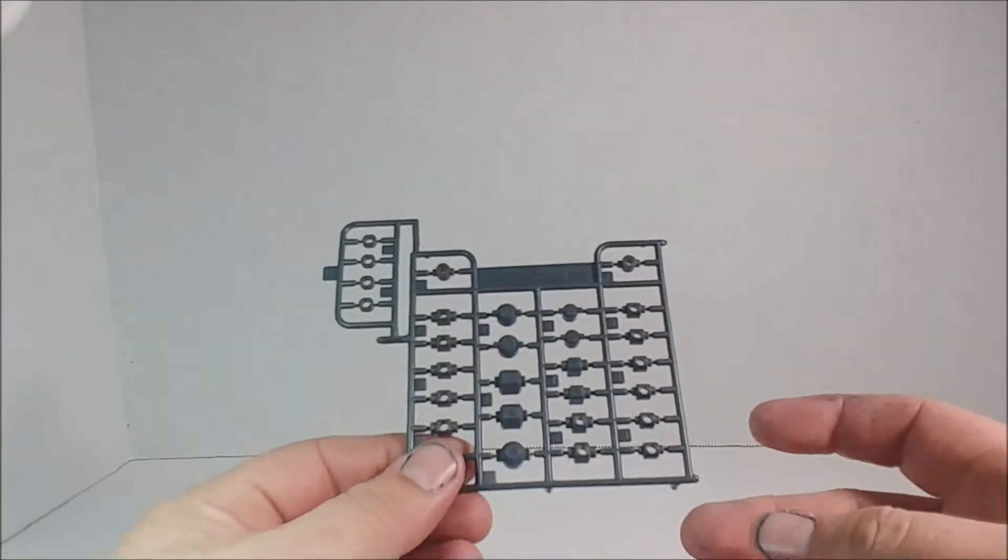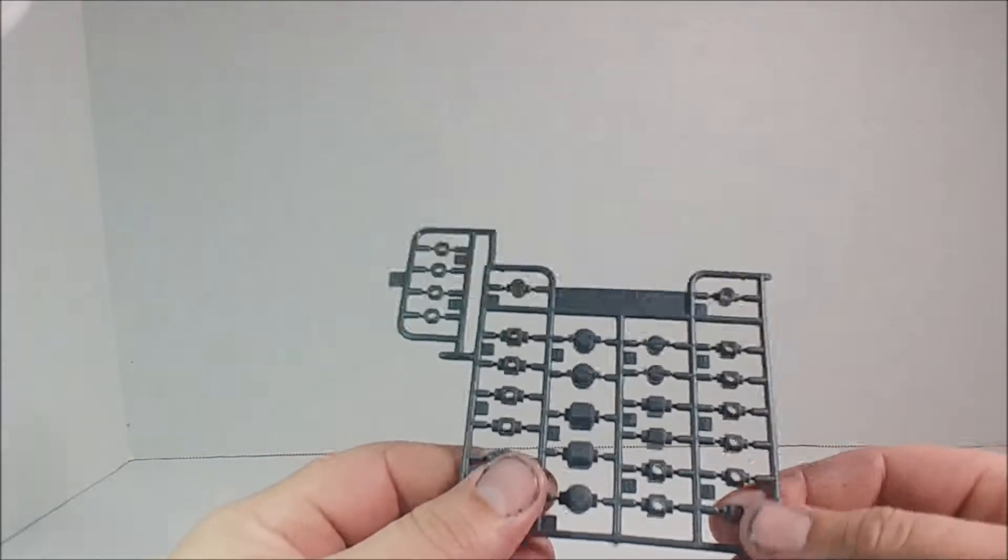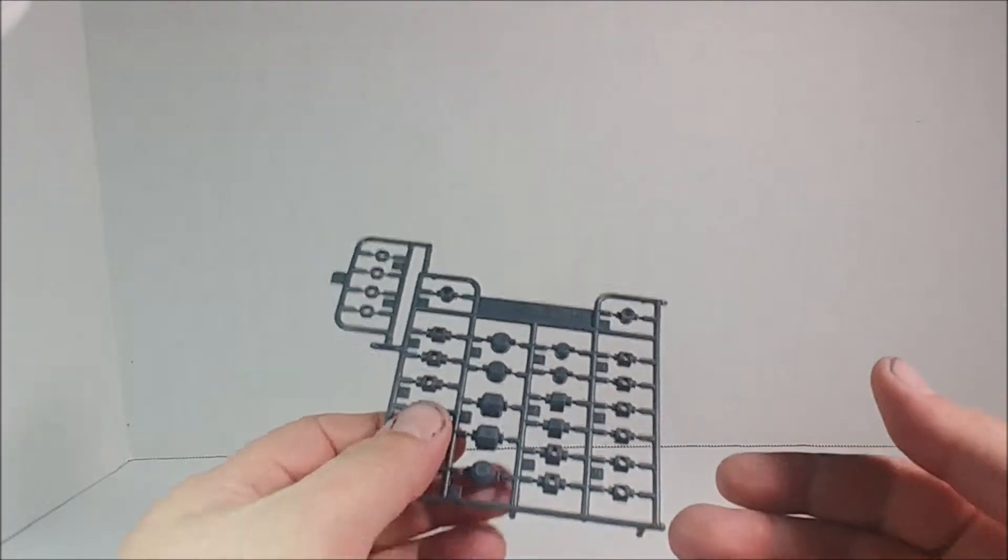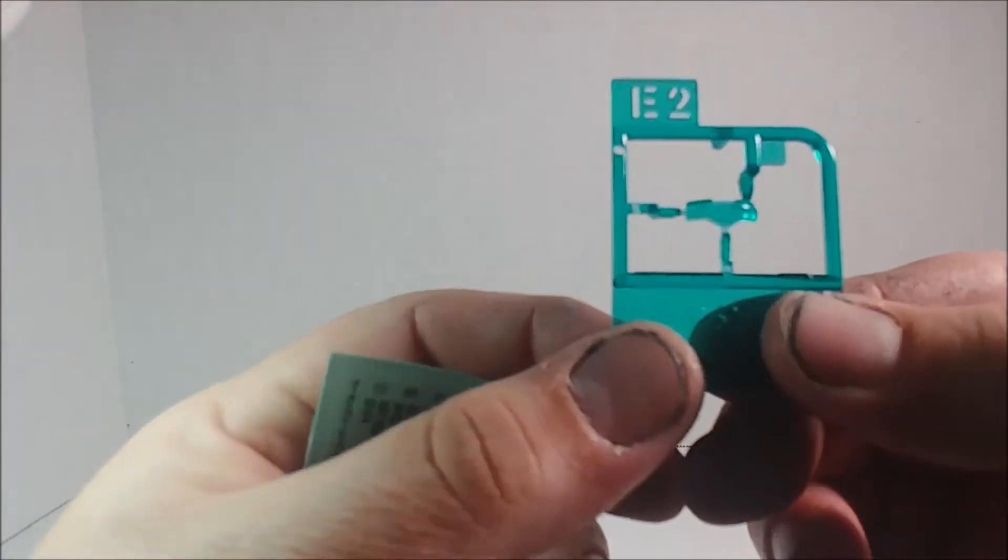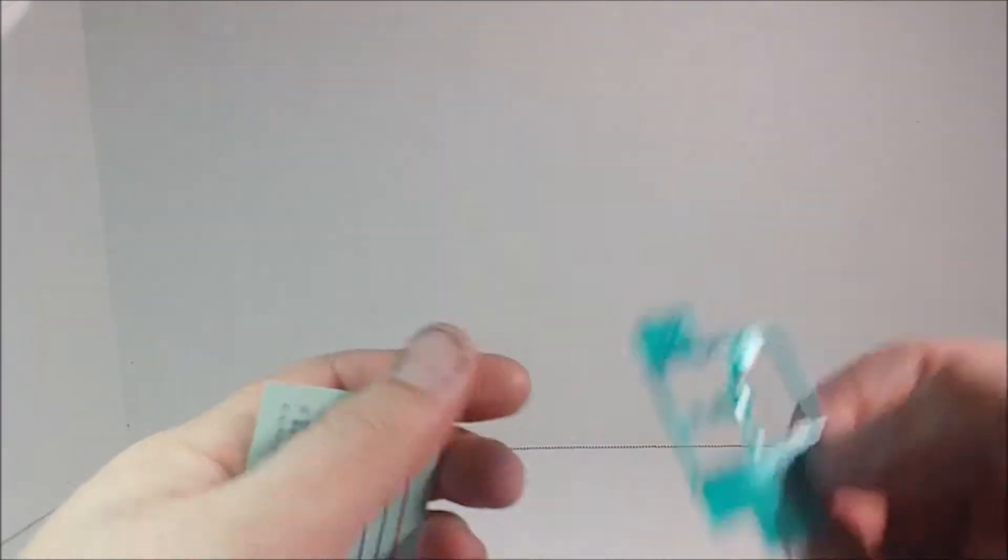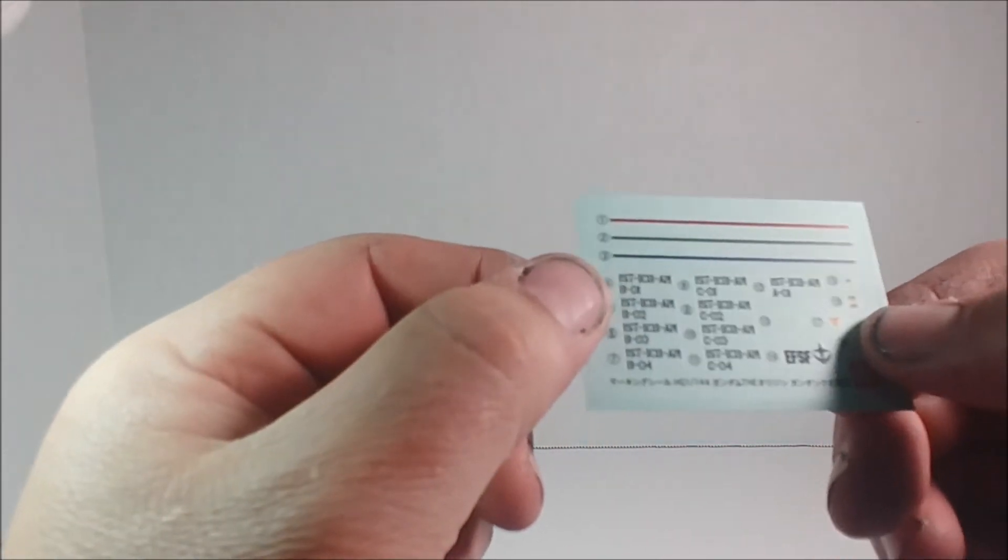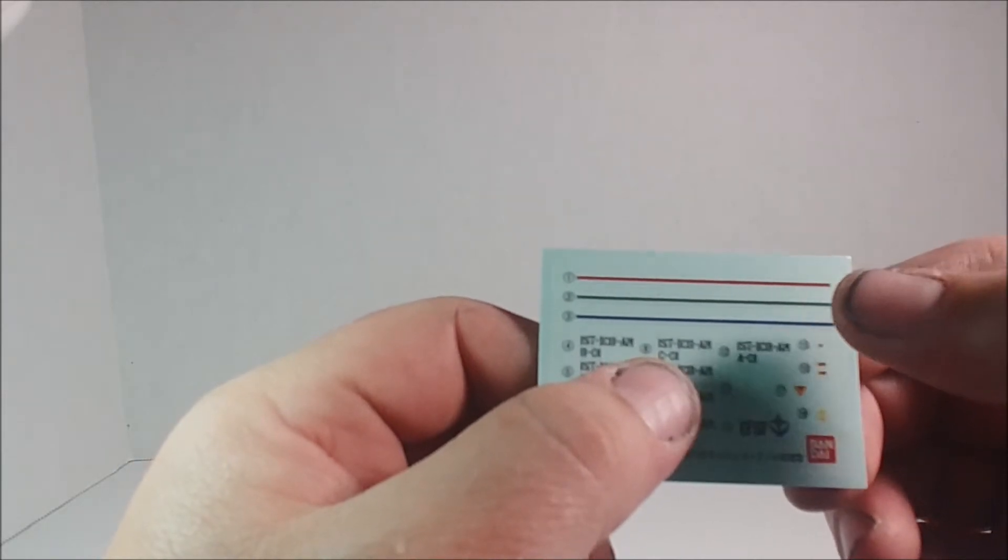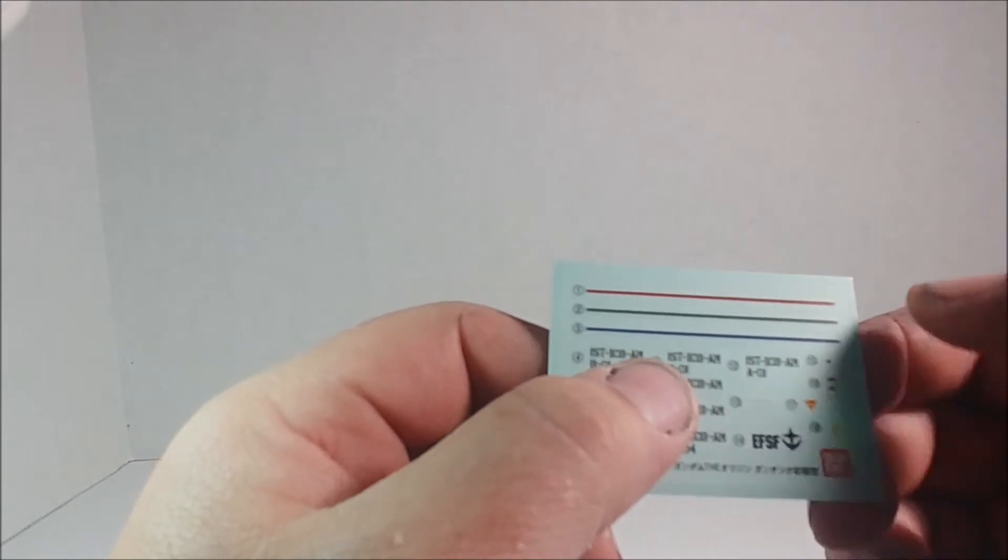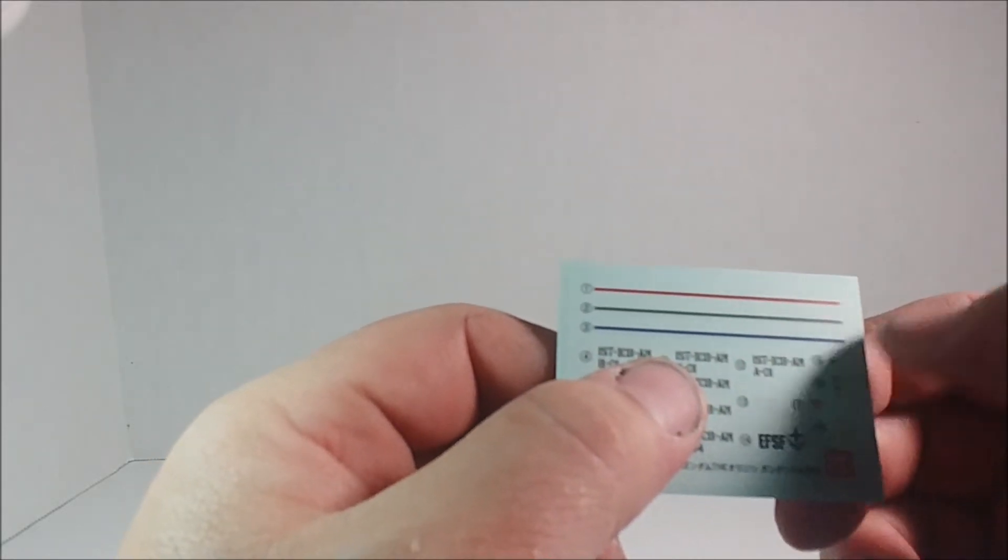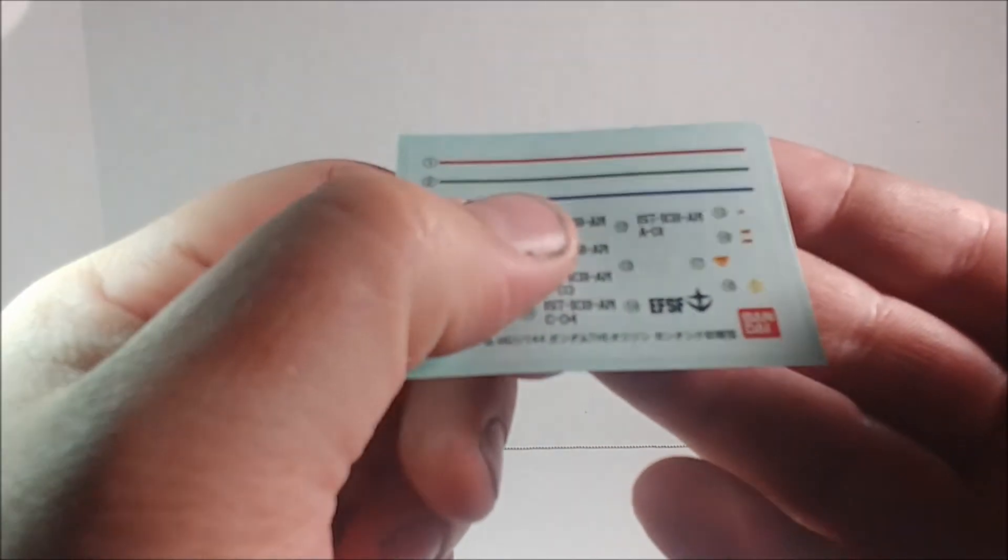And of course can't have a kit without polycaps, and here are the polycaps. Not many but there's enough. And then last but not least we have some stickers and decals. Well we also have the visor, I believe it goes like that. And then we have a sticker sheet of pretty much different model numbers or serial numbers of different tanks. And for some reason only the left arm has one of these on there, I guess it's like a color stripe to identify which company it's with maybe. And then not many but there's a few little warning decals there.